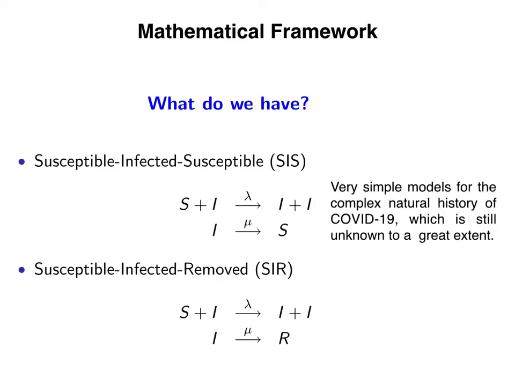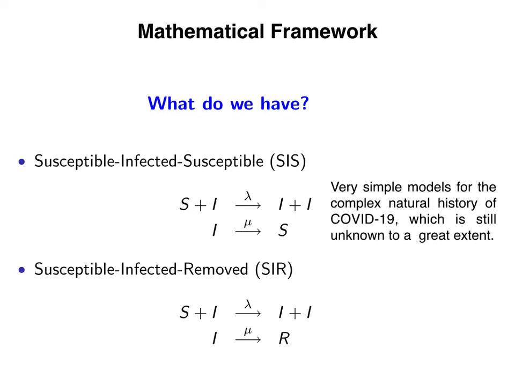Mathematically, we can model COVID-19 in different ways. The susceptible-infected-susceptible model is a very simple model that doesn't describe the natural history of the disease, because even if we don't know to what extent, we certainly know that when you get sick, you get some degree of immunity, so once you are recovered, you don't go back to the susceptible state immediately. So SIS models are completely inadequate to describe this disease. Those that are more or less fit to describe this are models that consider susceptible individuals, infected individuals, and what we call removed, that include those that recover and those that died.